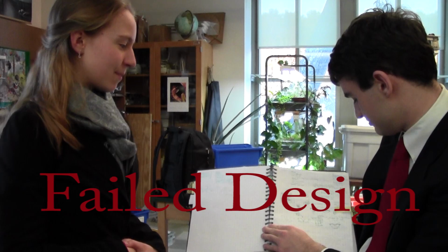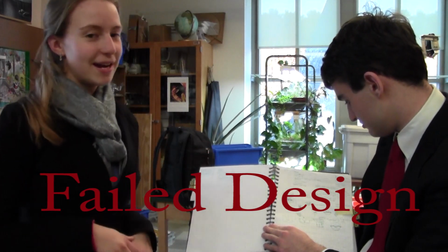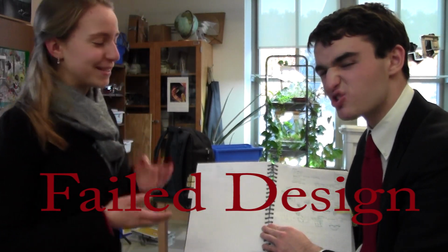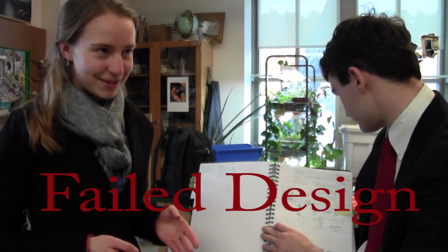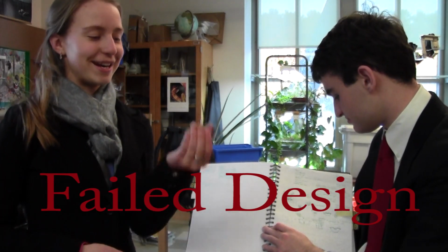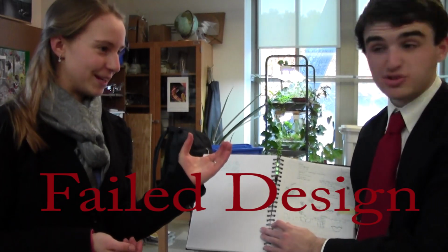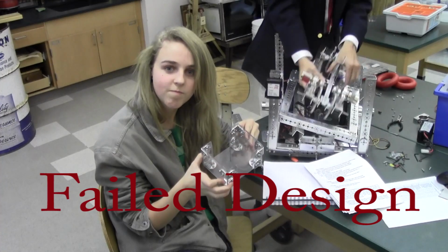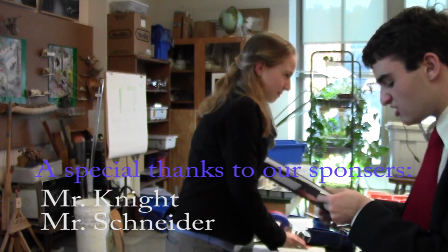About 2 weeks ago, we decided we were going to scrap the little closing mechanism, which ended up being a terrible idea, a very disaster. It was very exciting at first. We decided to look at a bagel slicer, which would hold the ring like so, and then one would slice the bagel. Do we have it around to show? Our bagel cutter. That is the entire progression of our engineering journal.